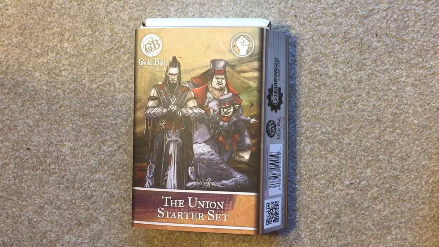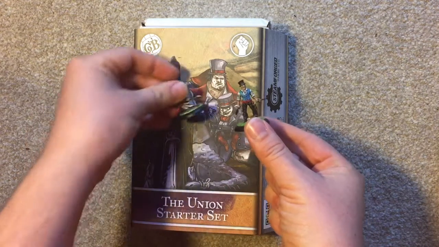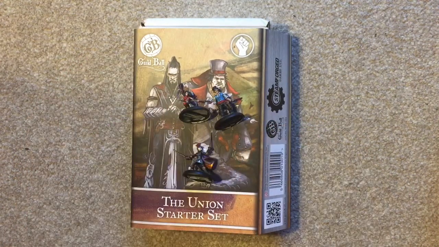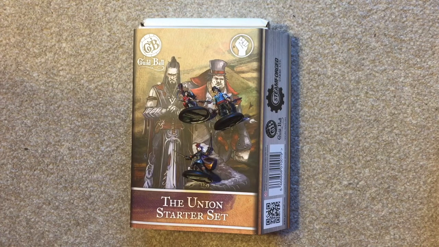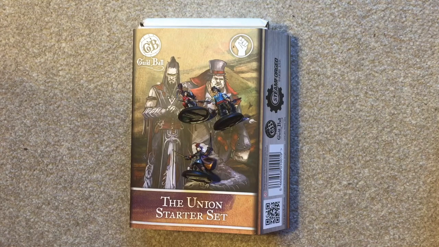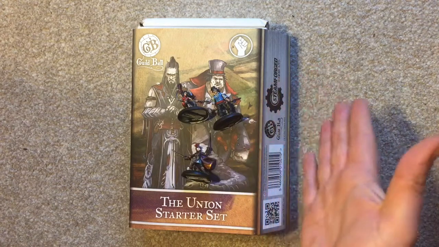I've got this team because I already have Mr. Rage, Miss Gutter and Decimate, and they are my mercenaries from the Union that I use for the butchers. The way Guild Ball set it up is very clever: they encourage you to buy a couple of Union players. Why not just buy the starter set?